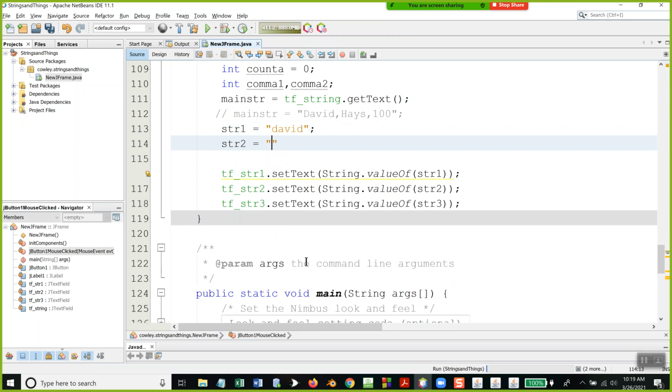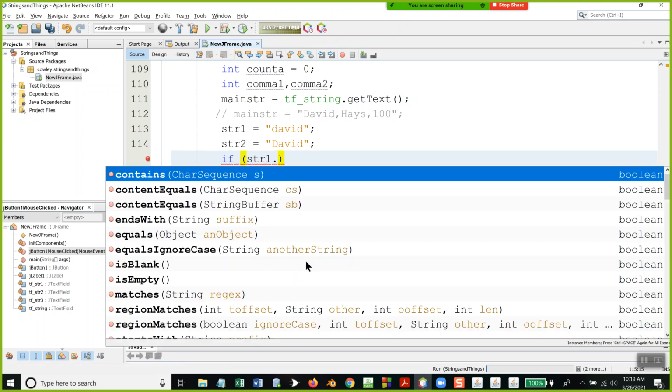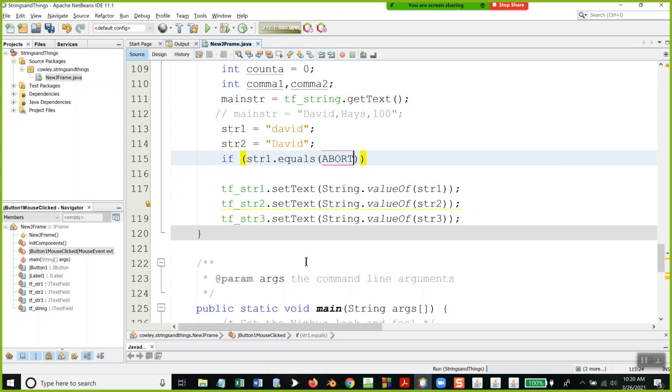String 2 equals David. If string 1 dot equals, you see there's only one definition there. So this is not overloaded. There's only one way to call this. You pass in an object. And I'll pass in string 2.